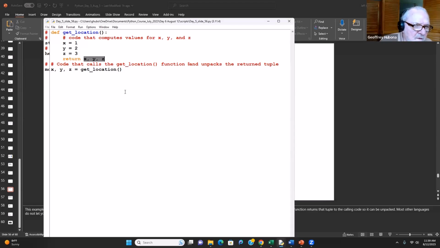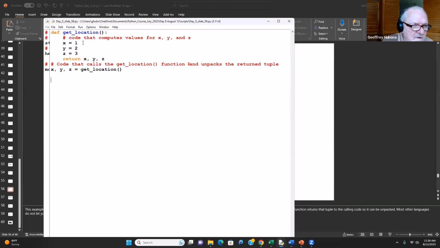Note a couple of things here. One, as we mentioned before, with Python functions, you're not constrained to simply returning a single object. You can return lots of different objects. So it's pretty obvious what's going on here. Let's run it.